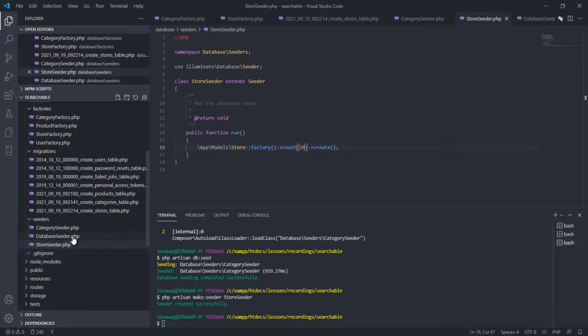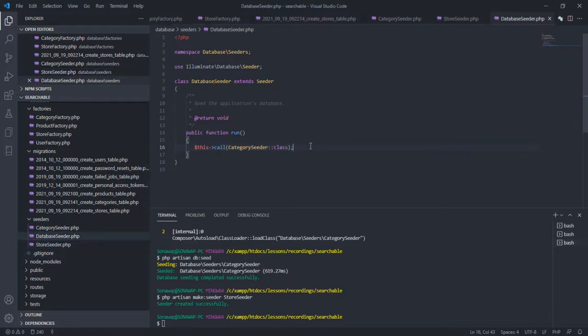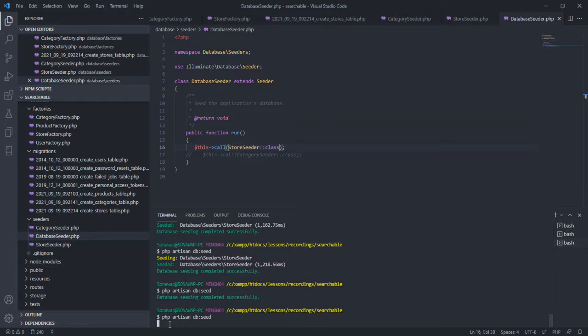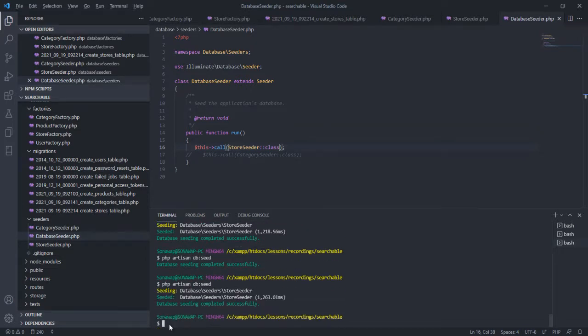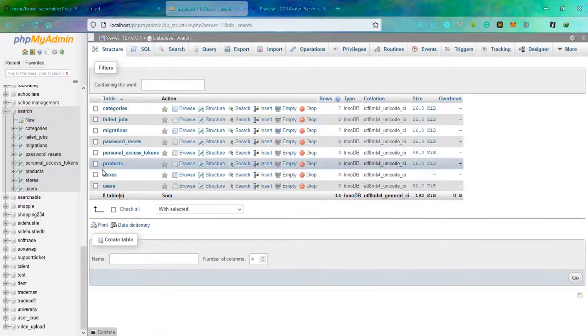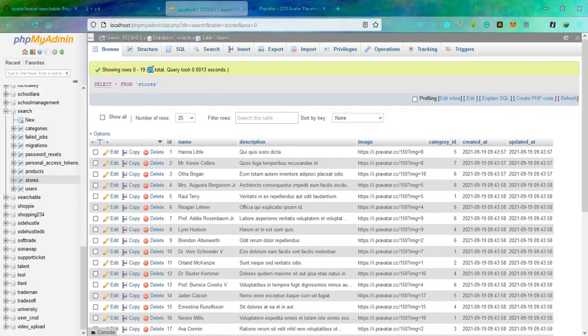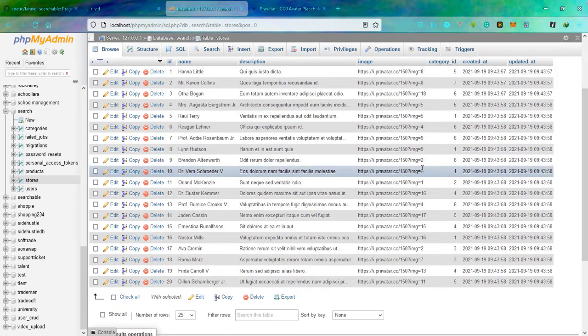So if we come over to register this, let's just copy and paste this, comment that out, and right here we want to say store. So let's just go ahead and run this store seed. So db seed. You can see that has run, and let's go over to our store, and let's see, this has created 20 new records for us, fake info, and you can see those ID, image ID right there.